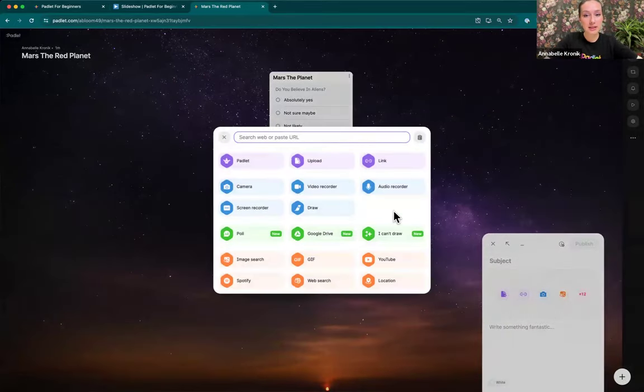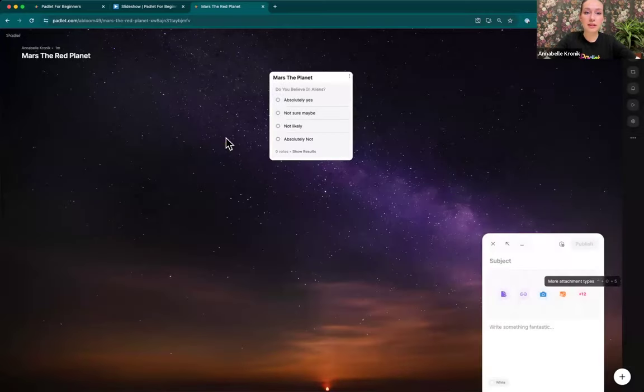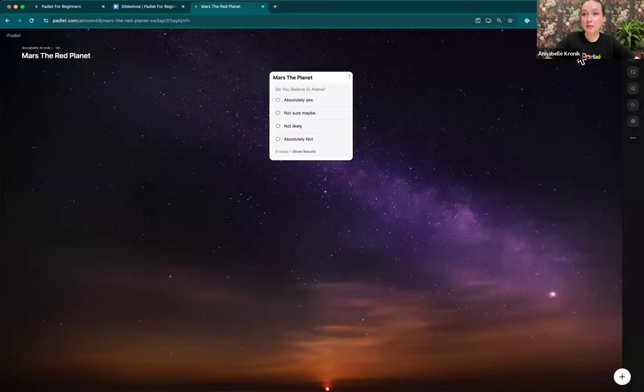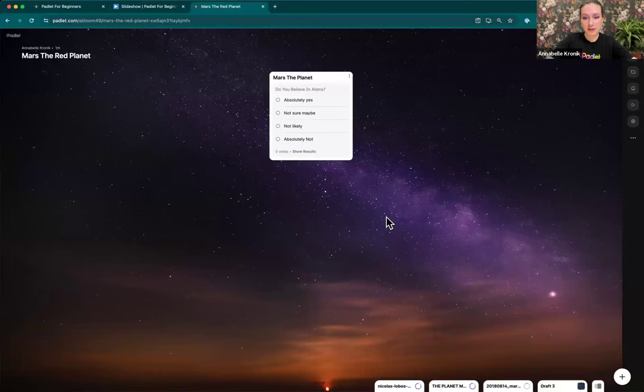Another way to do this is you can actually drag and drop files from your computer. So let's say you wanna upload more than one file at a time, you can drag more than one file over. If you click on this upload, you can also upload here, but it will only allow you to do one at a time. So what I'm gonna do off screen right now that you won't see because I'm only sharing one screen is I'm going to drag and drop a few different files over. So I have some videos, I have a PDF, and they're gonna be uploading here on the bottom, you'll see.